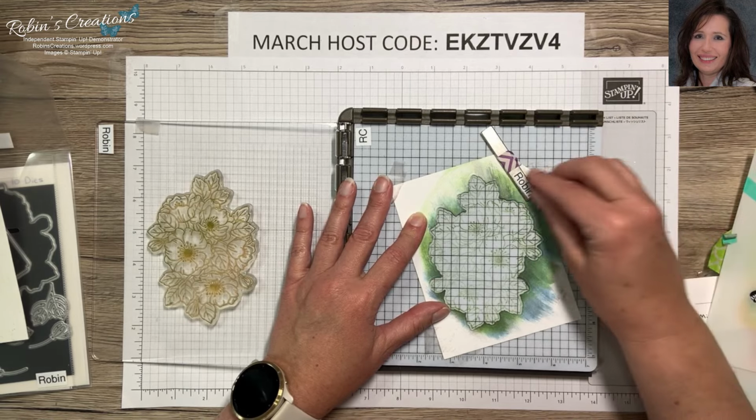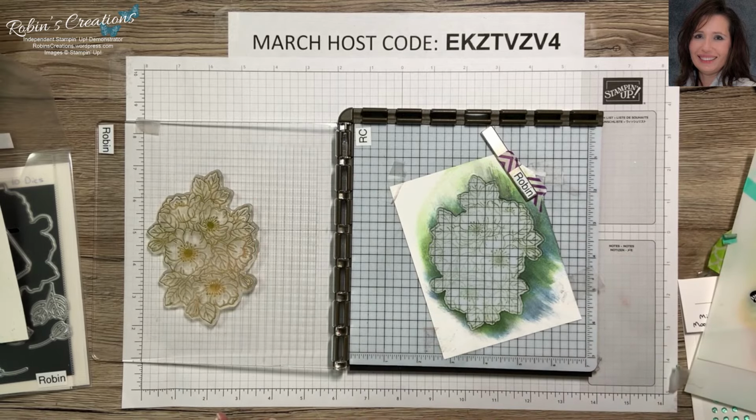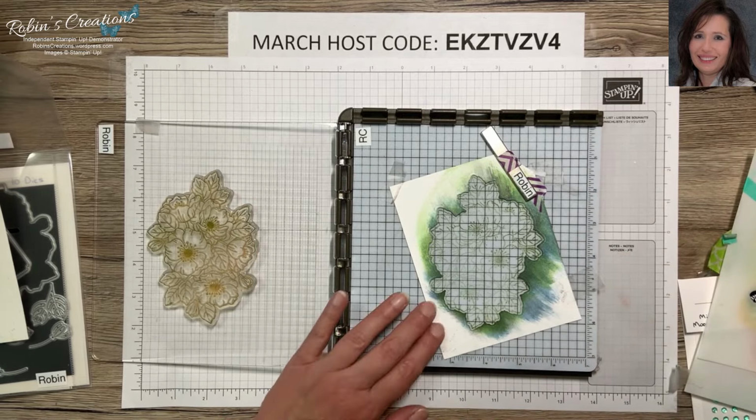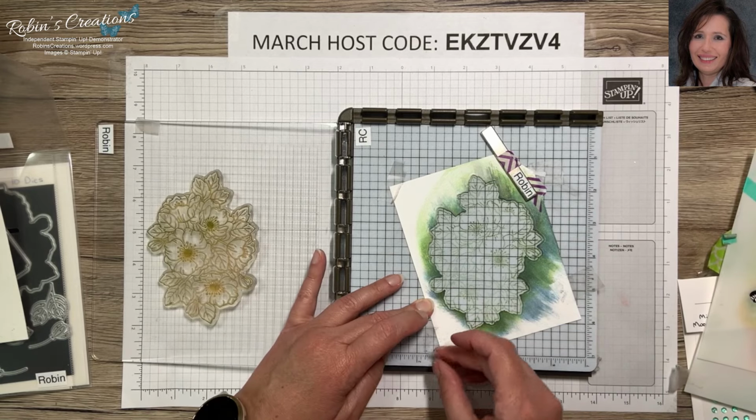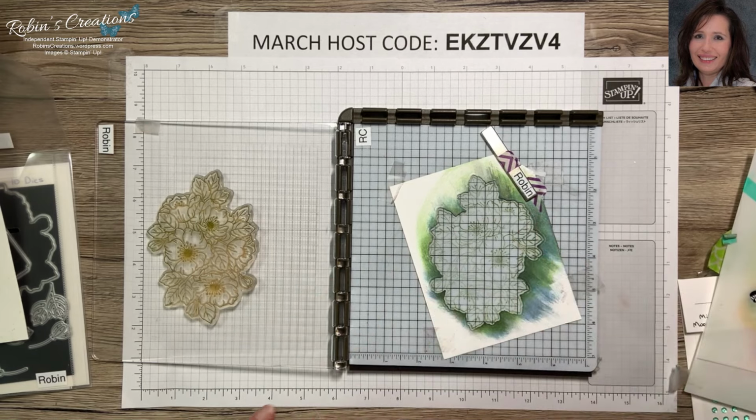I generally don't get two magnets out because I don't want to risk them slamming together. One broke already when that happened. So I generally just get one and then I use tape to tape it down. Okay, now you don't have to clean that out because those images will be on the bottom. But I'm going to, just to keep it kind of neat.